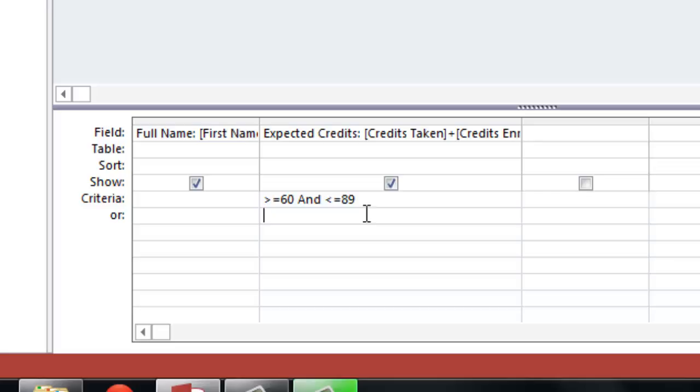Now this happens enough that we want people in ranges, that there's actually a shorthand to do this as well. We can say we would like people between 60 and 89. And you'll notice that we use numbers that are inclusive. If we wrote between 60 and 90, it would include people with 90 credits. Those people are seniors. We only want juniors, so we need to be careful here to include between 60 and 89. So it'll include anybody in that range, and it'll also show anybody who has exactly 60 credits and anybody who has exactly 89 credits.